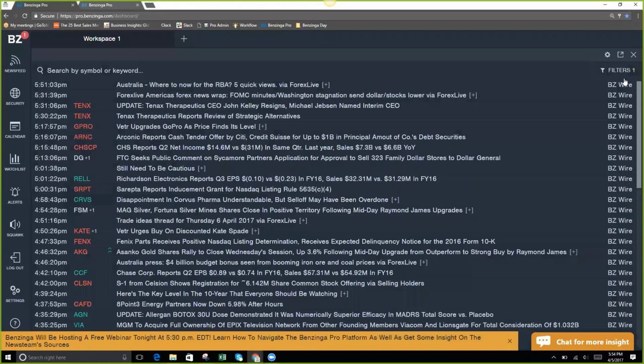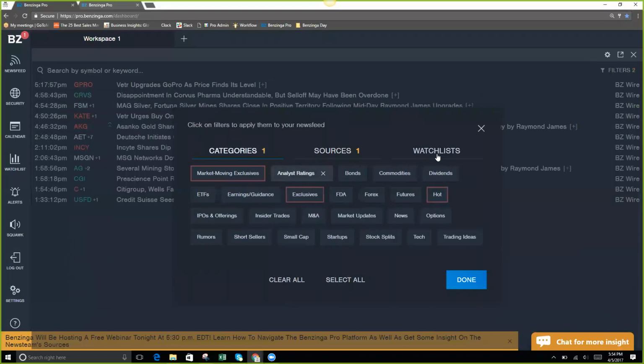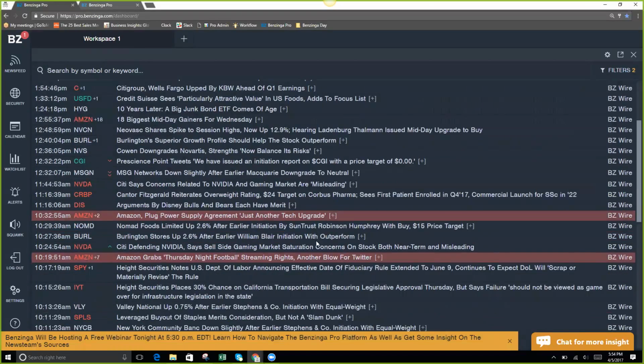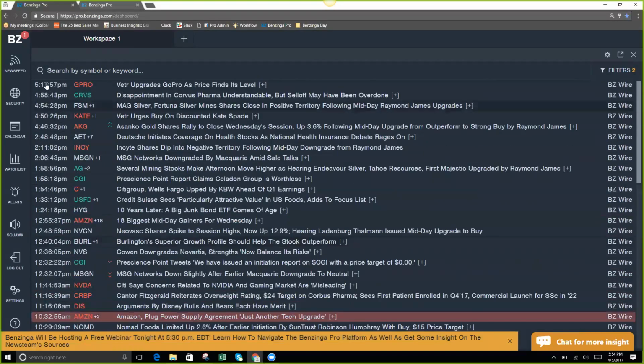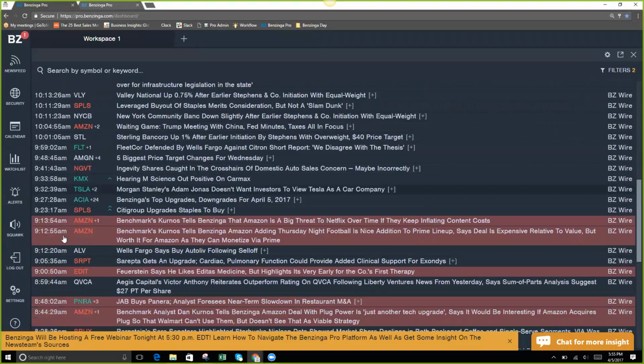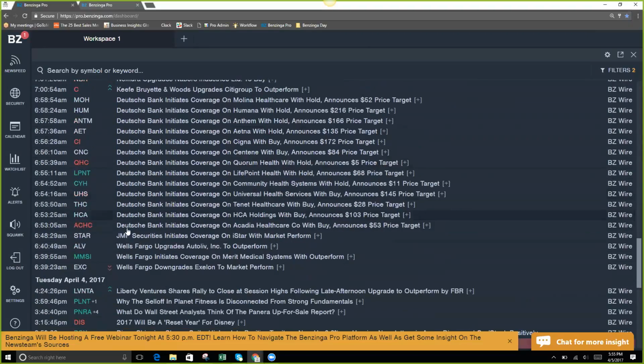So let me turn back on my Benzinga BZ Newswire, and I'll turn off BZ Signals for now. And I'm going to filter again, actually. I'm going to filter by analyst ratings. That's the category that will show you only stuff coming from the sell side. So what you're seeing here is a lot of headlines. These firms will upgrade or downgrade their recommendations, and a lot of this stuff will come in the morning. That's why you're seeing the timestamps over here on your left jump from after the close, quickly make their way through the midday trading session. And then as we get down into the pre-market, you're going to see a lot more headlines because a lot of this information comes out before the market opens.